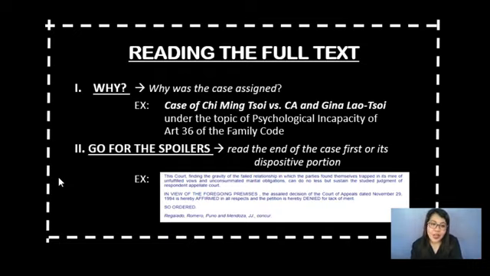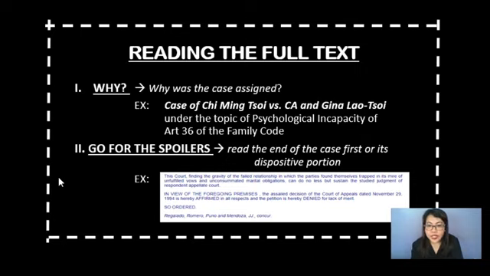So yun yung ginagawa ko. So this is great kasi if I already know the decision of the Supreme Court, pag sinimulan ko ng basahin yung case from the very beginning, I would then know what facts to take note of, what facts to look for, and kung ano yung dapat kong pagtuunan ng pansin sa kaso.